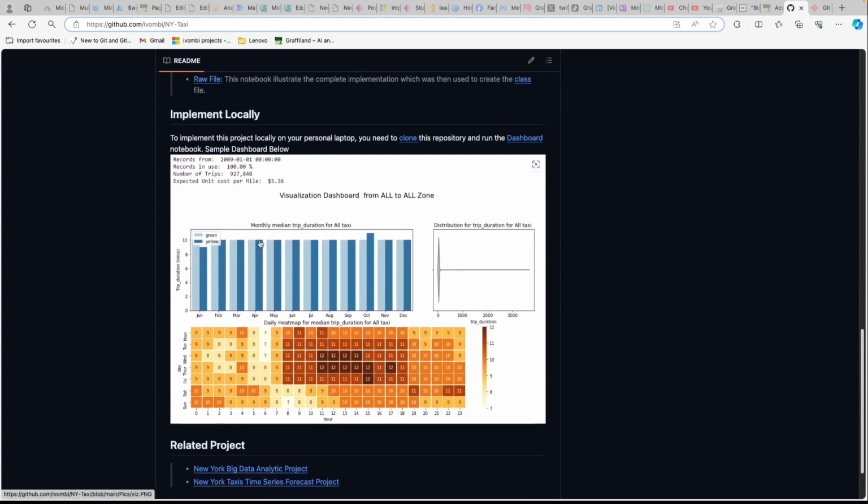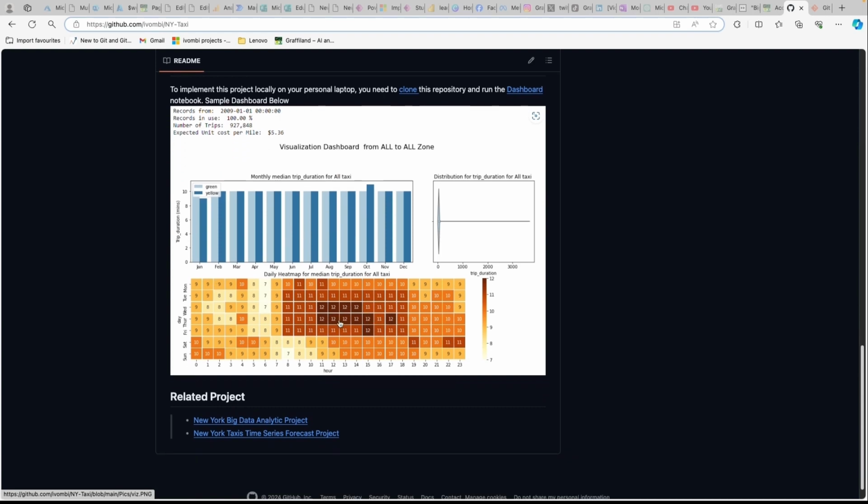Now the most interesting part is that the visualization I created for this project was an interactive visualization, and these guys cannot play around with it unless they download my code and the data and do it. But already I show them at least an output of what the whole project is all about. So you see, this was the heat map in terms of when taxis are highly demanded in New York City. So you see normally between 8 a.m. and probably 6, this is when taxis are very busy in New York.